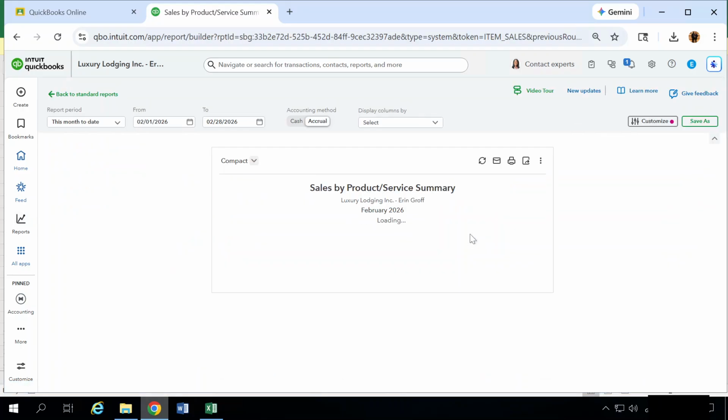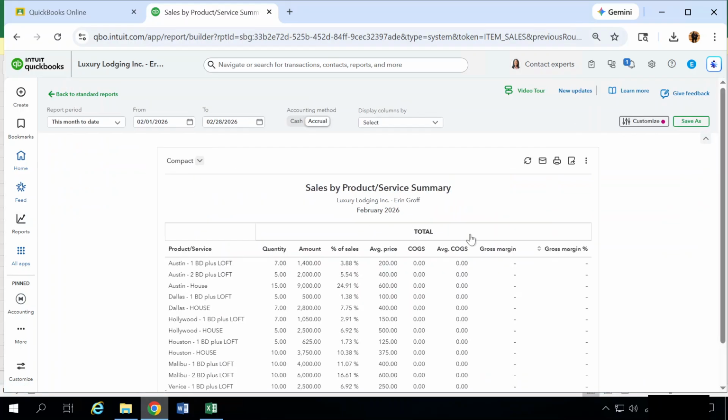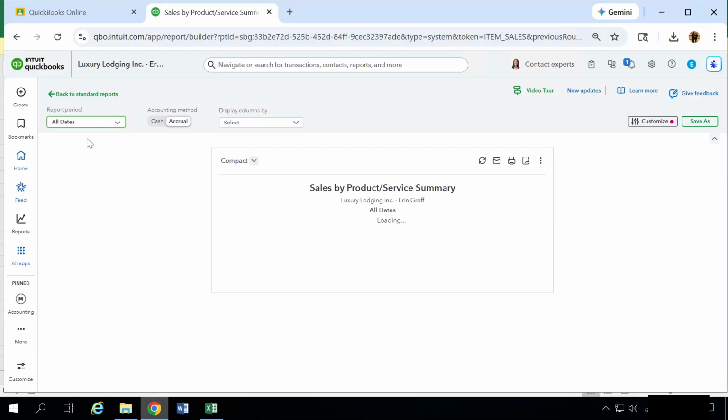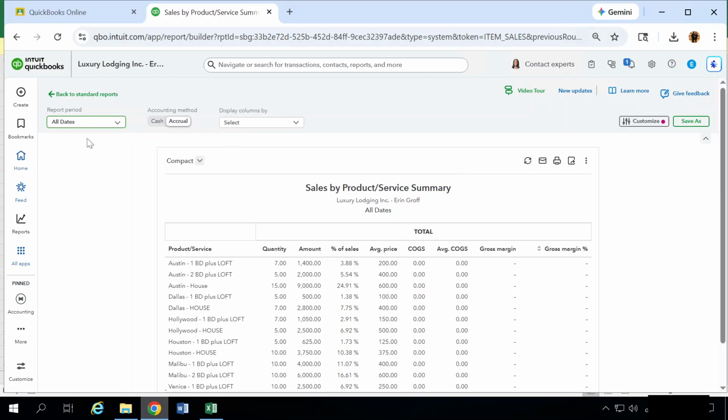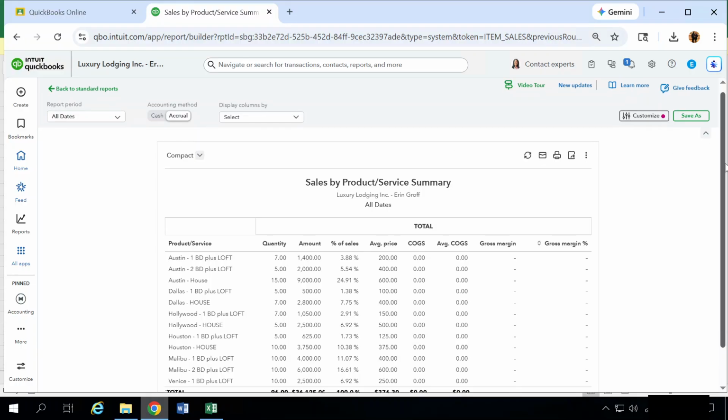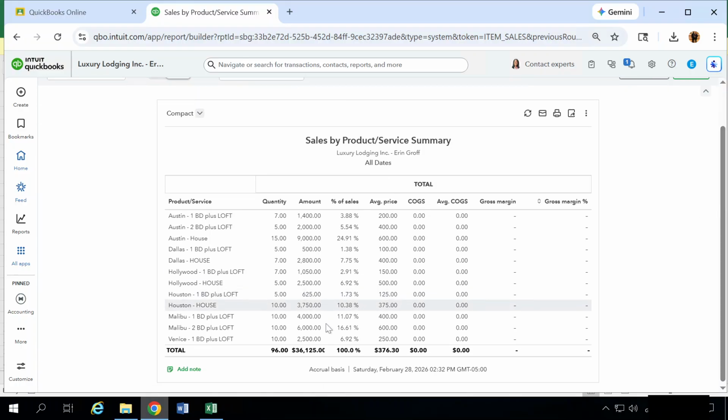Always double check the name because like I said, they are very similar. All dates. The total sales should be $36,125. If your report does not match this total, again, go back and review your invoices and sales receipts. If it's correct, you can go ahead and export that and save it to your Chapter 8 folder.